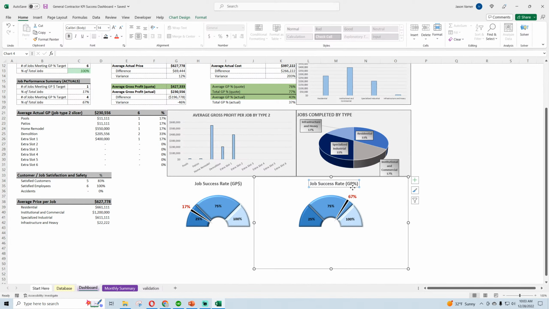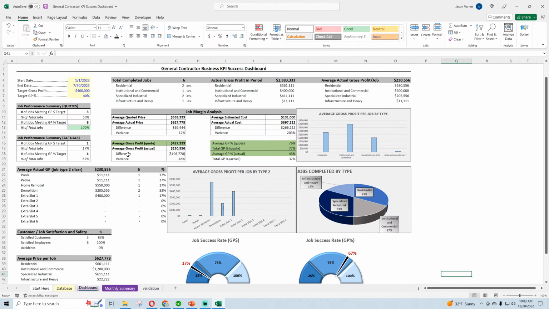Let's try to make these a little bit more center so it looks right. Also, let me just double check they both work at 50% right at the top. Perfect.